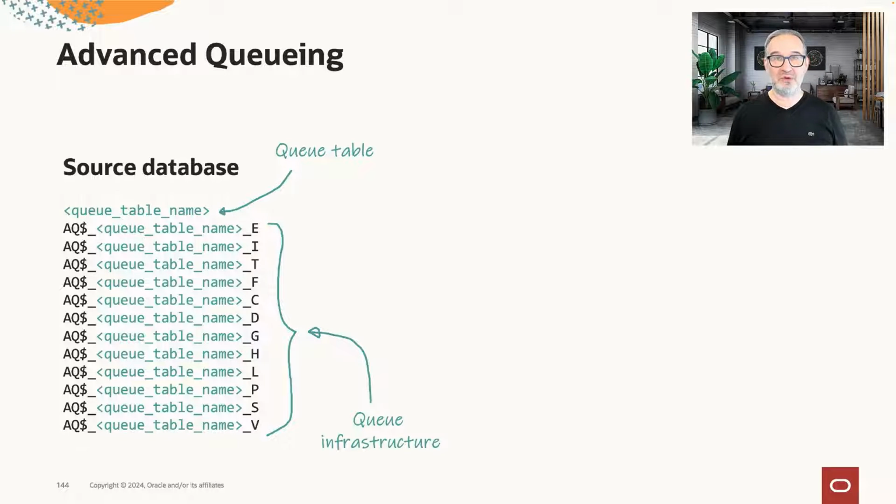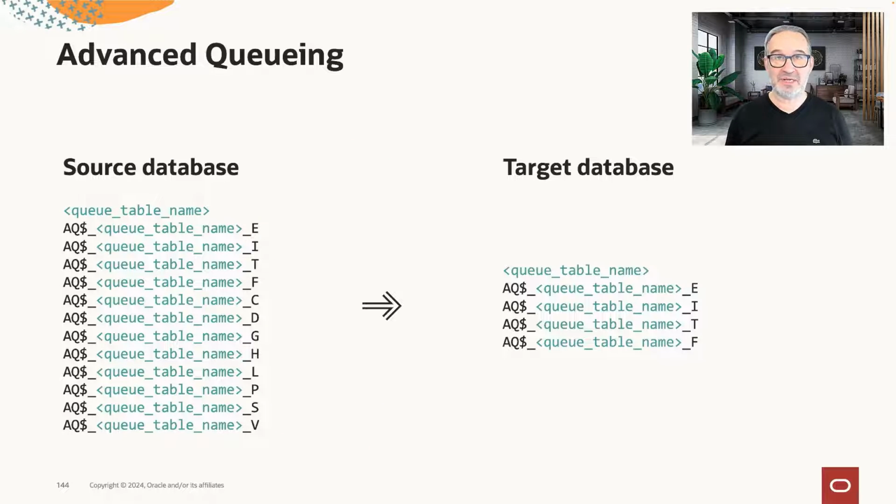Now, when you do a transportable tablespace migration, in the target database, the queue table will be created and also a part of the original infrastructure, because many of the things get created on demand by the database. So out of the box, when you run our comparison script, that may differ. And a second factor plays into it. It depends also on the compatible setting when you created your auditing table originally.